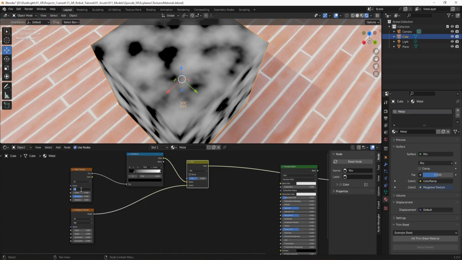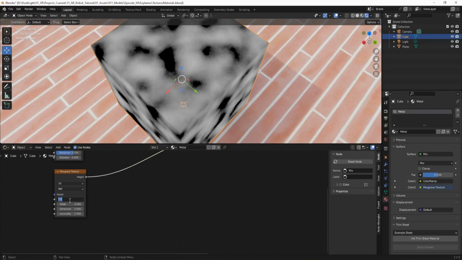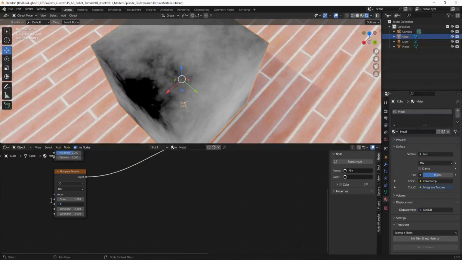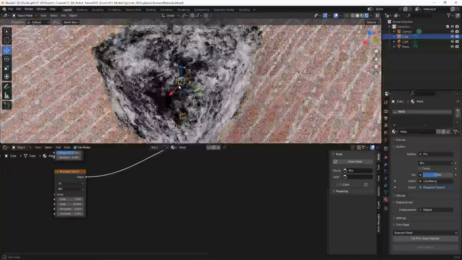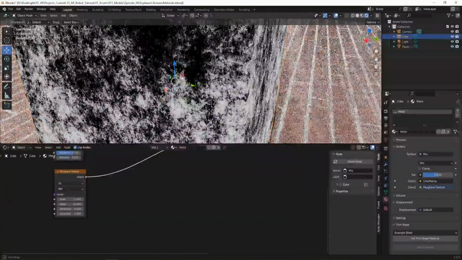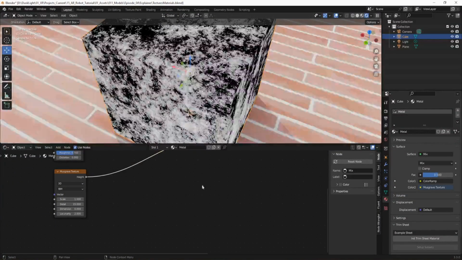And I'm just going to make this 4, 15. And these are the ones we will be using. And I'm just redoing those. And for the bottom ones, I think I will need the 1. Let me just make this 1, 15 and 2. And just by changing these values, you can see I get a lot of randomization on this cube already.